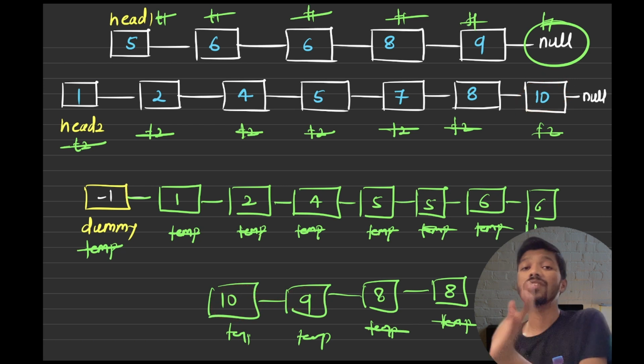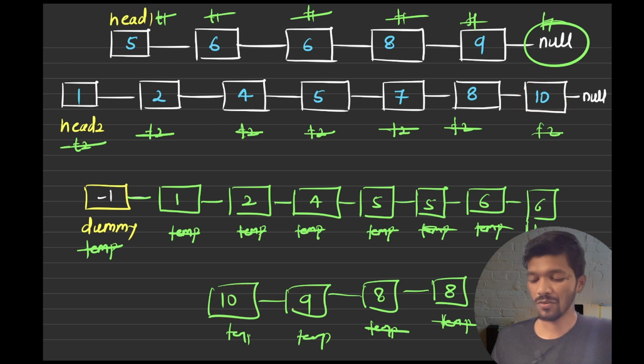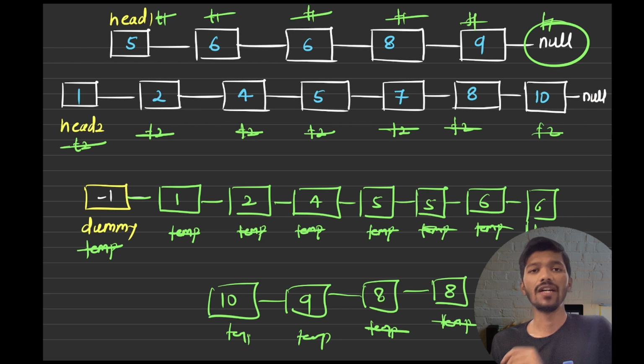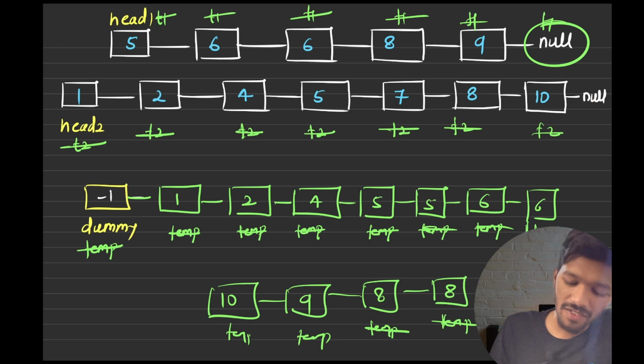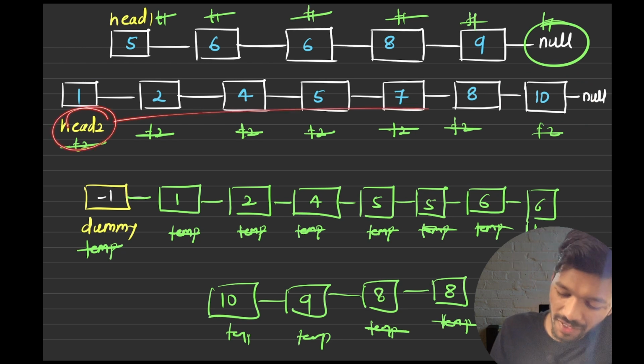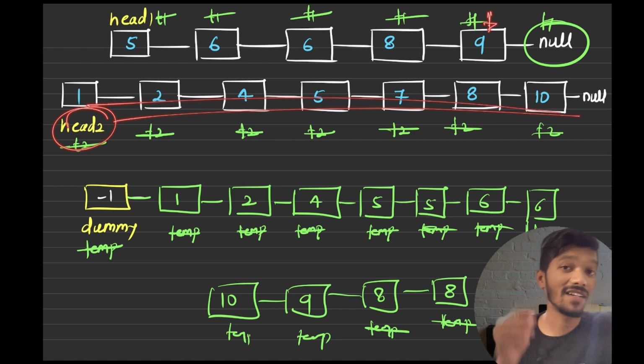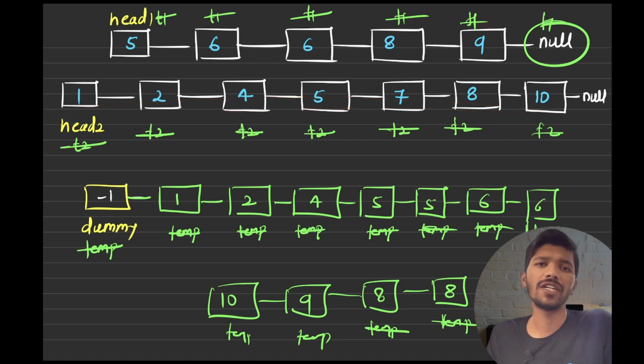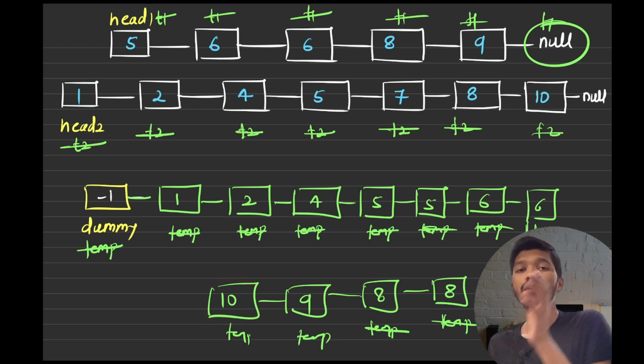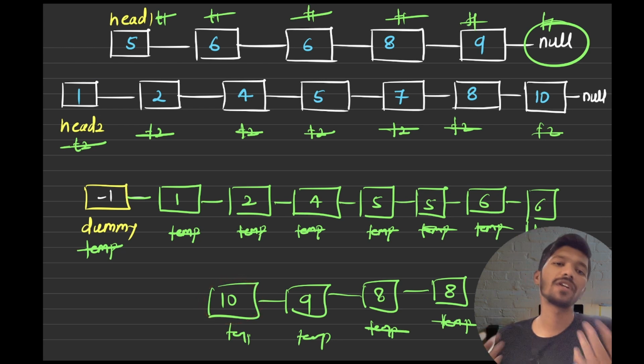I don't need to traverse or check every single node of the remaining list. Similarly, there might be a case that my linked list 2 is completely traversed and there are some nodes in linked list 1 still present. Then we can simply attach the remaining nodes to the end. We don't need to check every single remaining node, because they are already sorted, right?